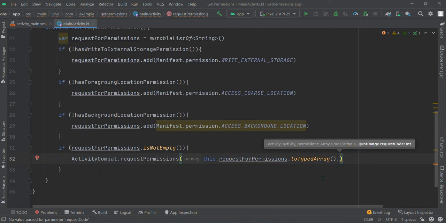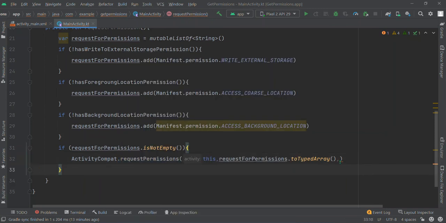You can give any number to identify later whether this particular permission is granted or not. For this moment I will just give 0.